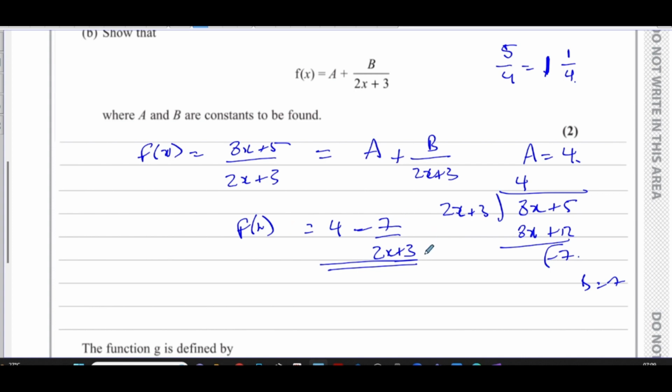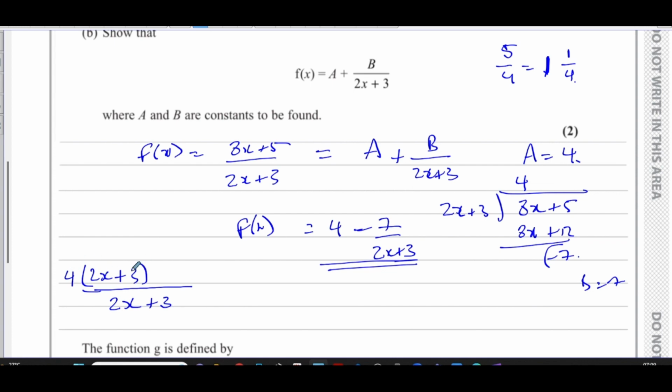We could also do this in another way. Another way is by what's called rewriting the numerator, which is a nice way of doing it as well. So what I would do is I'll write the denominator as it is, and I'll rewrite the numerator so that it matches the denominator first. So whatever's in the denominator, I'm going to copy it into the numerator. And then I'm going to ask myself, how does that 2x become 8x? Well, it's multiplied by 4. That's how 2x is going to become 8x. You multiply it by 4, it becomes 8x.